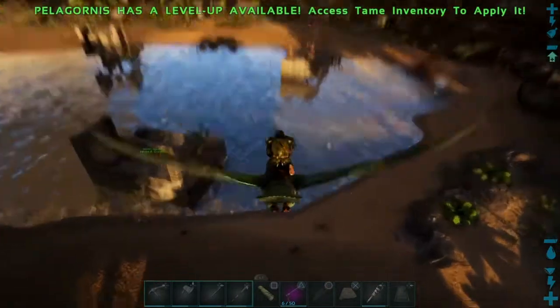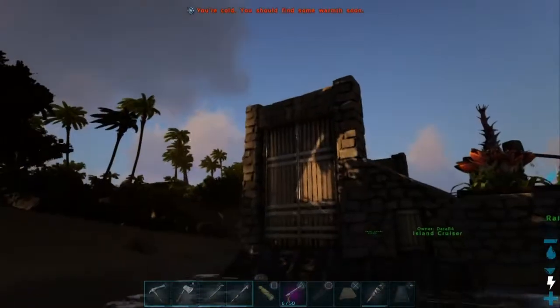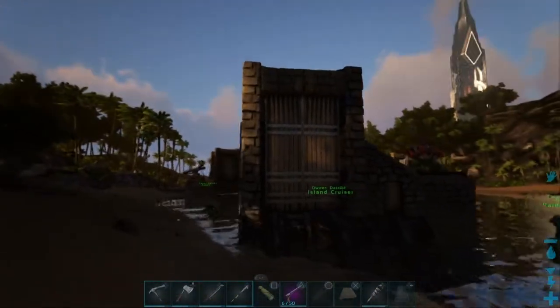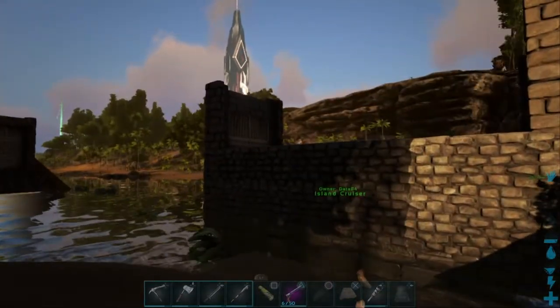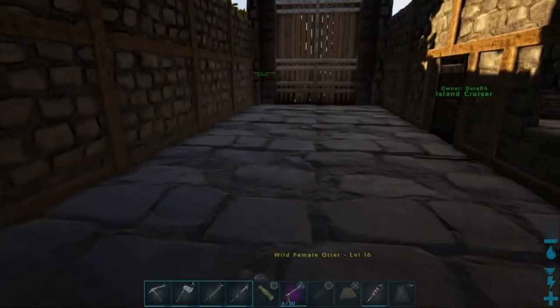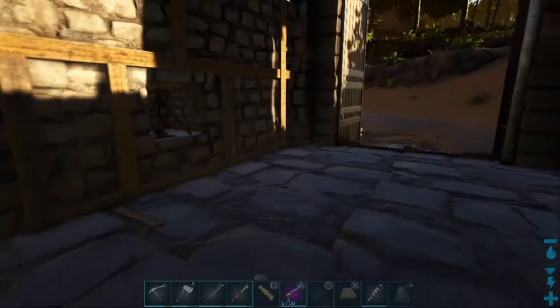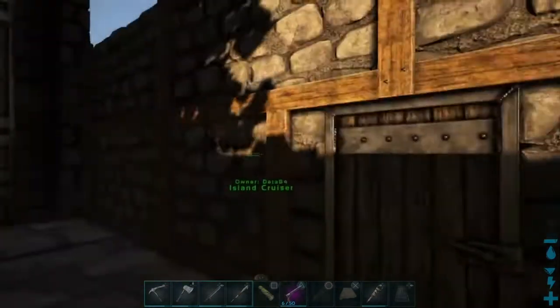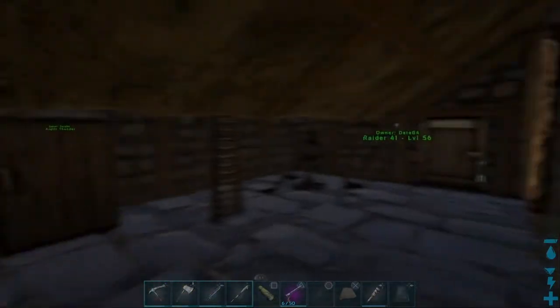Why don't we go over here to the first one. We'll just land our friend right here in the water. This is the Island Cruiser, the first boat that we had created. And it has definitely been most helpful getting into the cave areas. We can stack a bunch of our favorite tames into here, 2x5, so that gives them 10 squares to hang out in, which is plenty of space, with walls that are too tall.